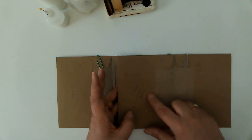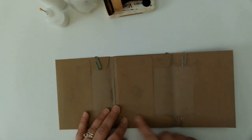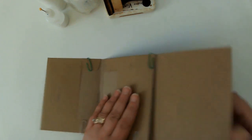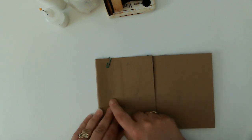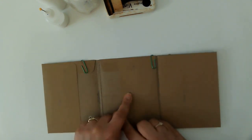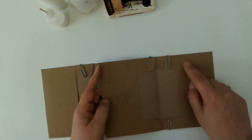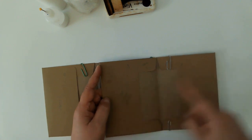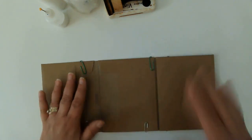Then this opens up this way and we've got a full panel here, and I'm going to collage the opening and put a piece of paper in there. I put panel labels on — this is the front panel, panel one, panel two, panel three, panel five, panel six, panel four — that should have been on the other side, but it's not going to really matter — and panel seven. So that's what we've done here.